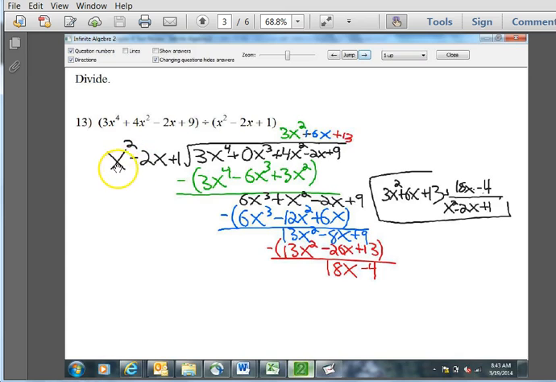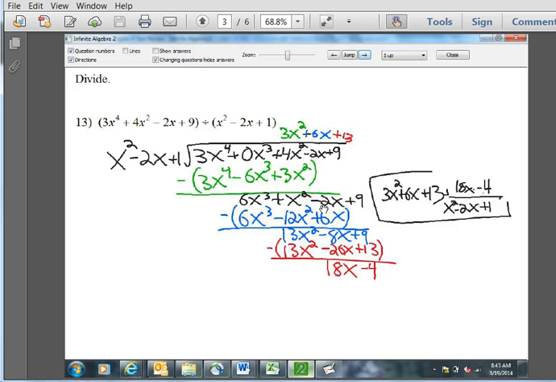But because sharing is caring, I multiply the rest of this trinomial, or whatever I have out here, by 3x squared and get this. And then I subtract. Now notice here, I put a placeholder. That's simply to keep my work logical. You do not need a placeholder in long division, but it is an absolute must and necessity for synthetic division. So I do that. Boom, cancel it out. The 3x to the fourth, goodbye. That's what I wanted. So now I'm left with this. The other two numbers drop on down.